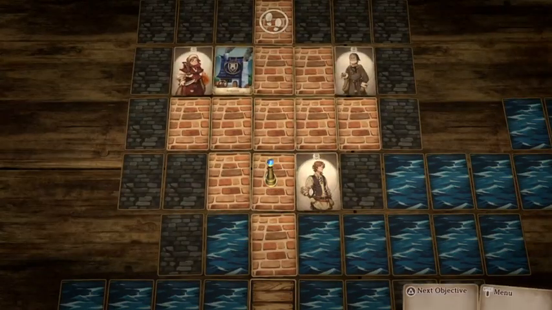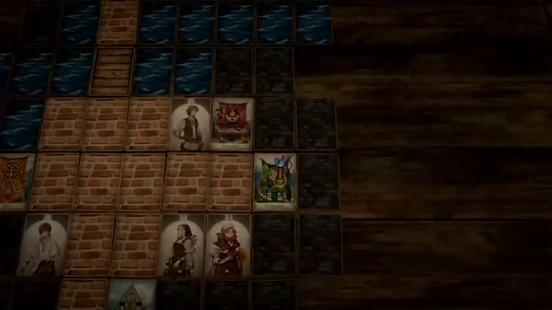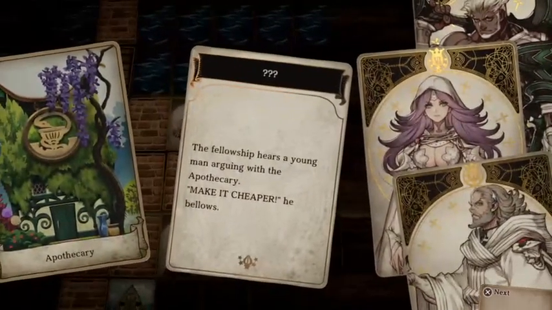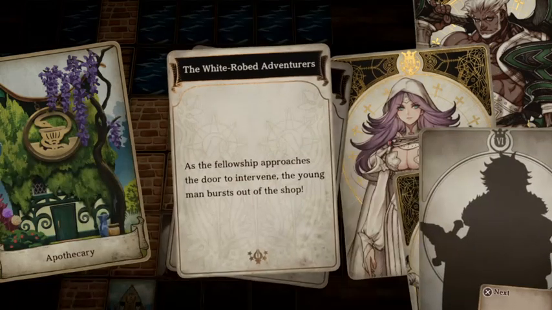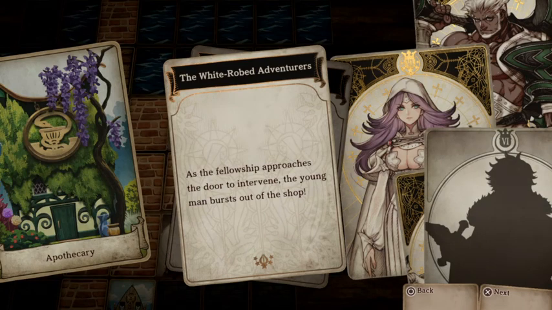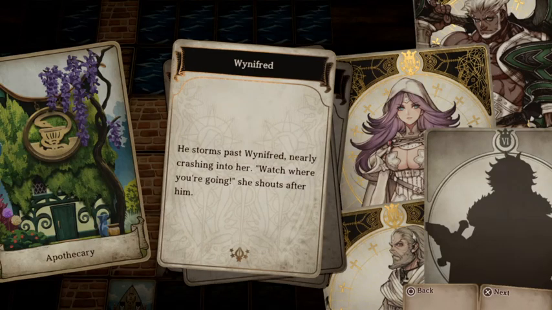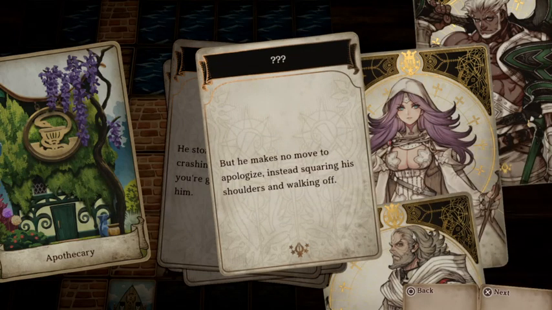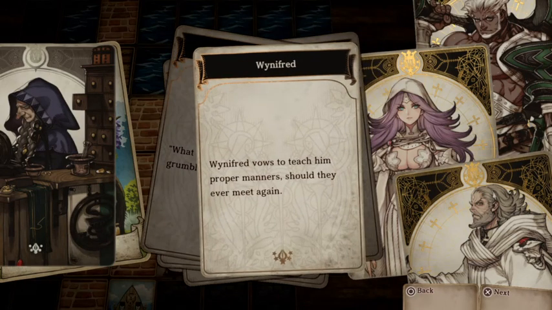Let's see. The Fellowship hears a young man arguing with the apothecary. "Make it cheaper," he bellows. As the Fellowship approaches the door to intervene, the young man bursts out of the shop. He storms past Winifred, nearly crashing into her. "Watch where you're going," she shouts after him. But he makes no move to apologize, instead squaring his shoulders and walking off. "What a hateful little man," grumbles the apothecary. Winifred vows to teach him proper manners should they ever meet again.